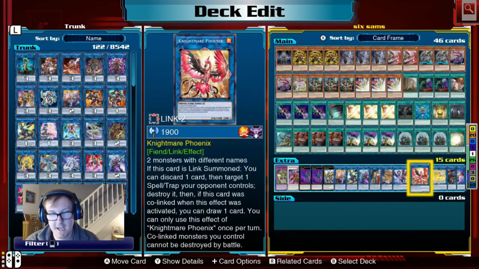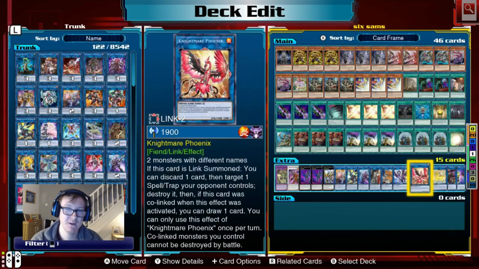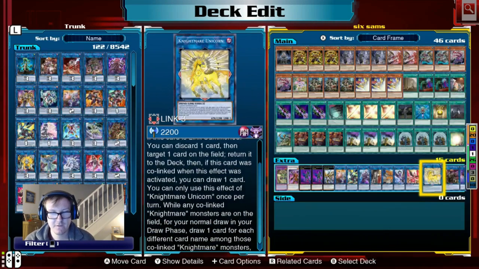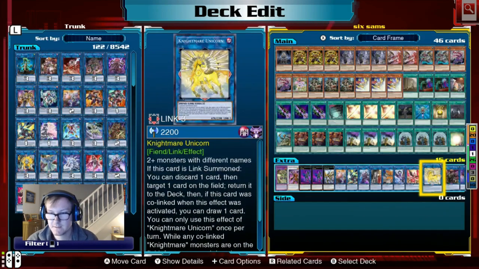Nightmare Phoenix, you discard one card, destroy one spell or trap your opponent controls, which is decent for back row removal. And then Unicorn, where you can discard one card and target one card in the field, and you can push it back into the deck. Also, it has another effect as well, which I didn't know, where if it's co-linked to a Nightmare monster on the field, you get to draw an additional card in your draw phase. So it's actually kind of decent as well.